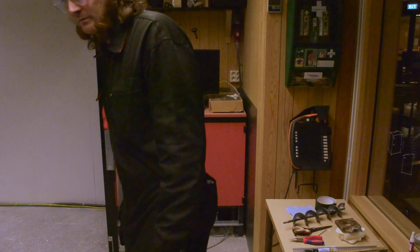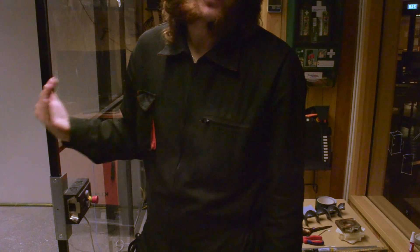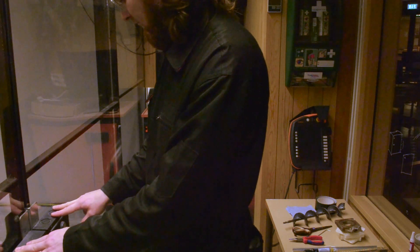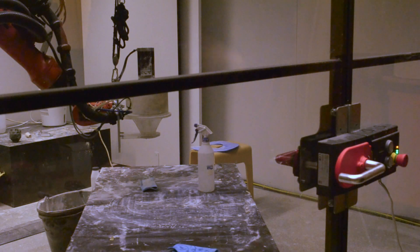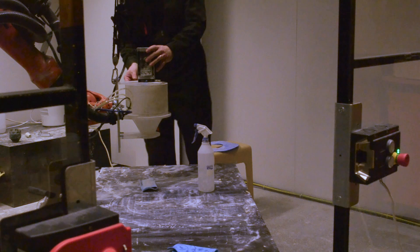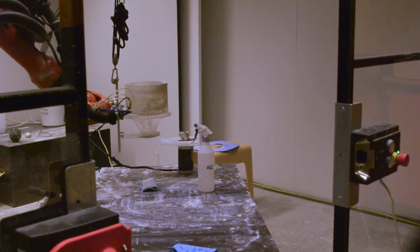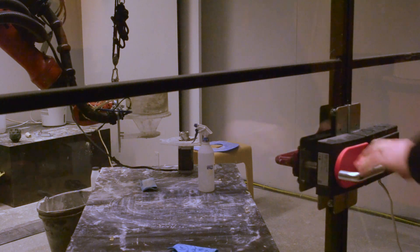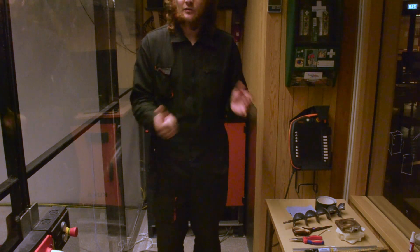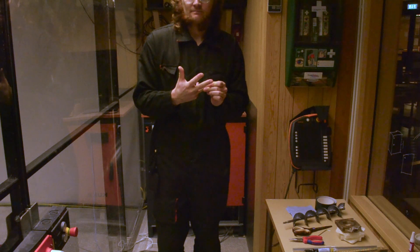The safety doors should be closed. Make sure you don't forget anything inside, although it is possible to open these safety doors from the inside of course. Make sure that these two doors gently meet, and then rotate this handle. Now it cannot be opened until the machine is booted again. If you forget anything, you just reboot it again and you are able to open the door and gently restore the room as it was before. That's a brief tutorial on how to start, maneuver manually, and shut down the machine. For actually running programs, there will be a separate tutorial. Thank you for your time.